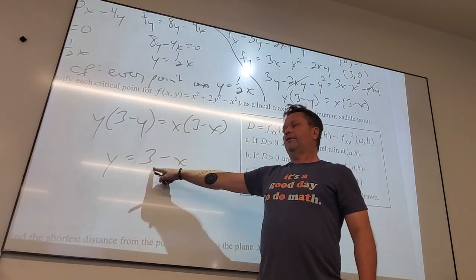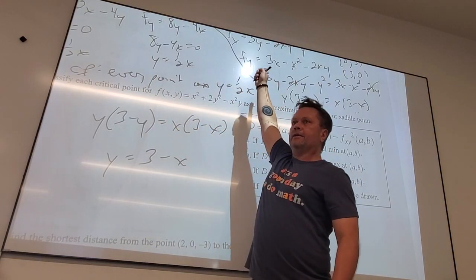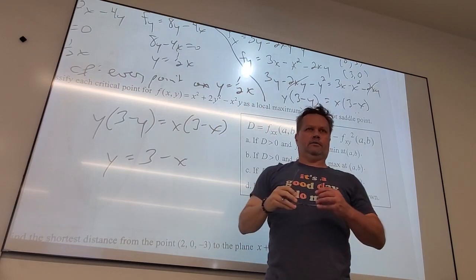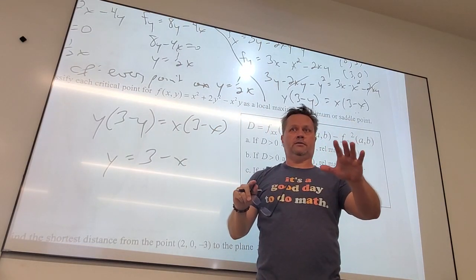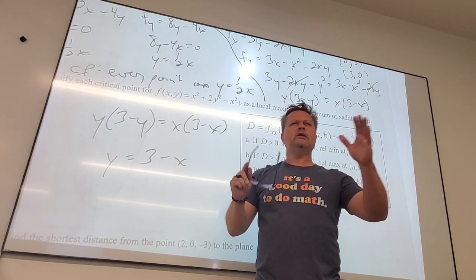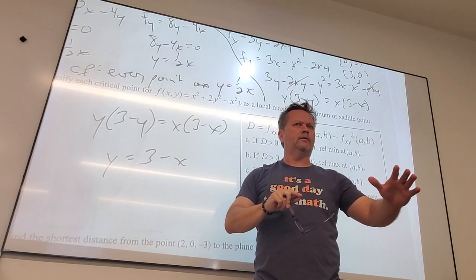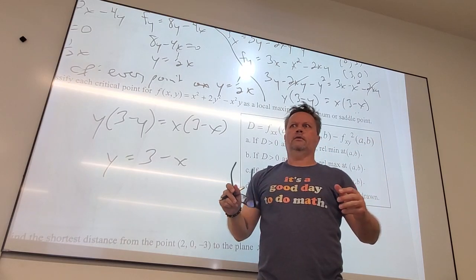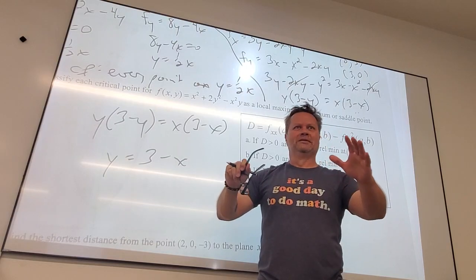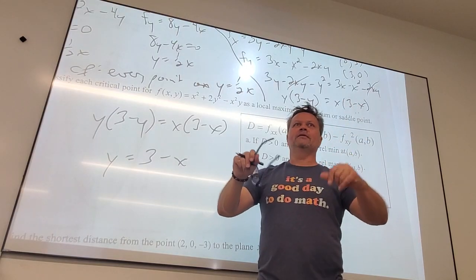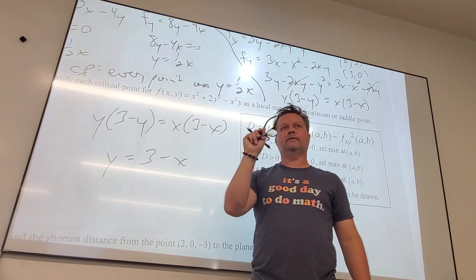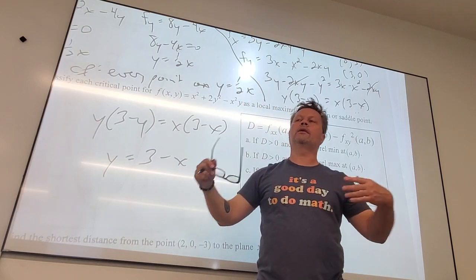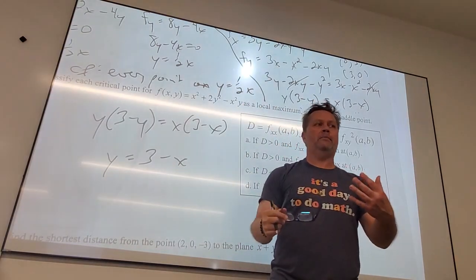But does every point on this line make fx and fy 0? Now, let me stop for a minute. Is this the trippiest one yet? Yes. Have the other ones been relatively not that bad? Yeah. Okay. What class are we in? Calc 3. So this is what you should expect. Now, with that said, this kind of thing is not going to happen a lot, but it will happen.